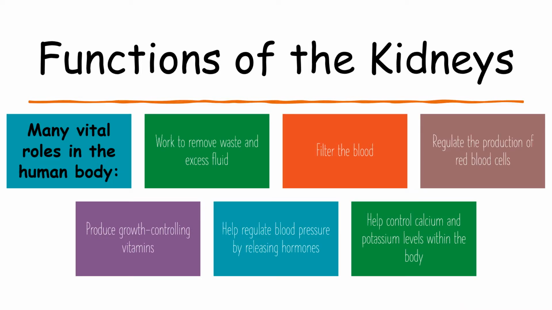Now the functions of the kidneys. The kidneys play a very important role in the body, actually multiple important roles, as you will see here on this slide. Some of the functions they perform include removing waste and excess fluid from the body, that's their primary function, filtering the blood, they regulate the production of red blood cells, they produce vitamins that help control our growth. They regulate blood pressure with various hormones, and they help regulate the calcium and potassium levels within the body. So without our kidneys, a lot of important functions would be lost.